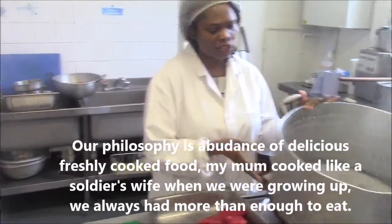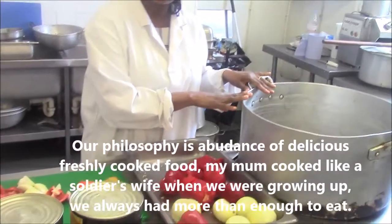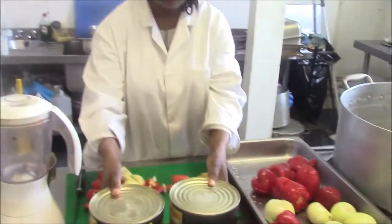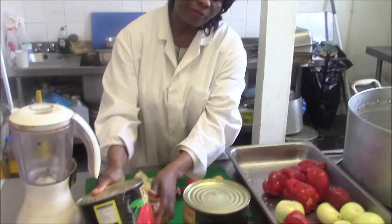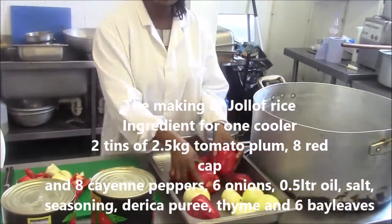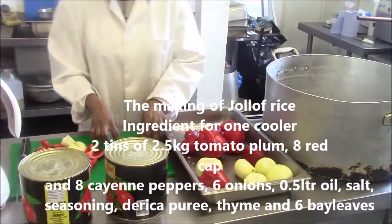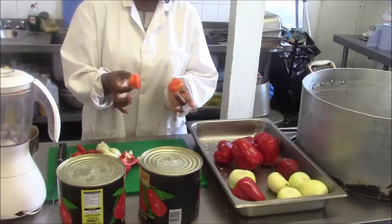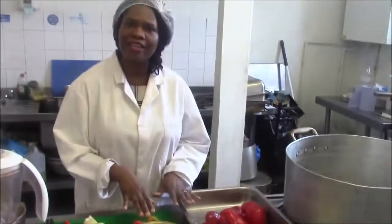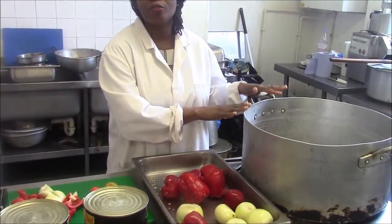I have a large saucepan here, and I'm going to make 1 cooler of jollof rice in this saucepan. I've got 2 large tomato plum, 2.5 kilograms. I've got about 8 red cap peppers, 5 to 6 onions, 8 red cayenne peppers. All this will be blended together and placed in the saucepan, ready for cooking of the jollof rice.